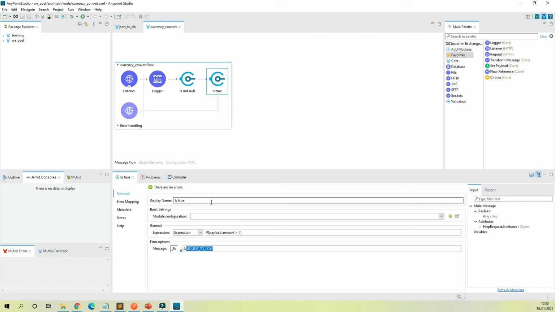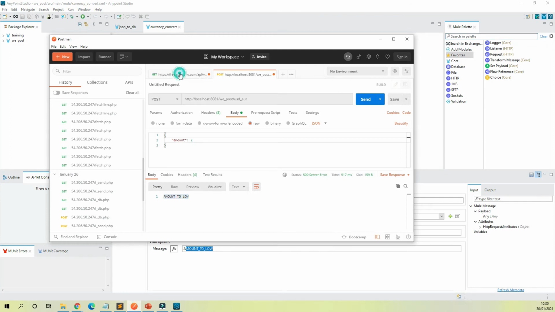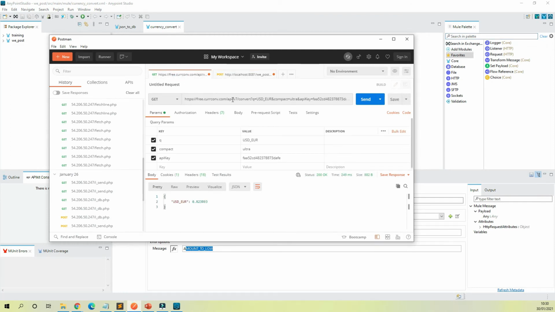The next thing I want to do is to put in the right parameters for this configuration. I go to my API. What was the next set of paths before the question mark? We have /api/v7/convert.